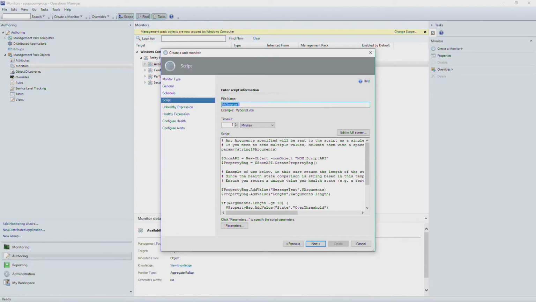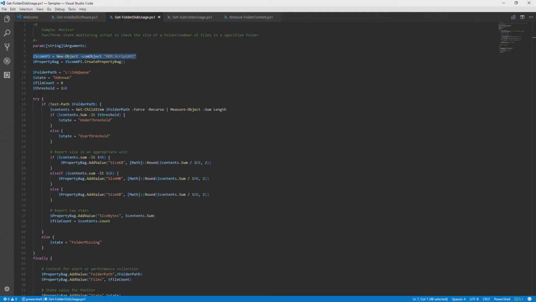You see there's already a dummy script that's been placed in with lots and lots of comments. So you've already got that here. You can see, oh look, there's that line. I'm already good. Jump back to my script. So I have my SCOM object. I need to create what's called a property bag. If I do Control F and bring up property bag, you can see where that's used in the script. Basically, a property bag just contains data that's sent back to SCOM. So that's what we're going to use.